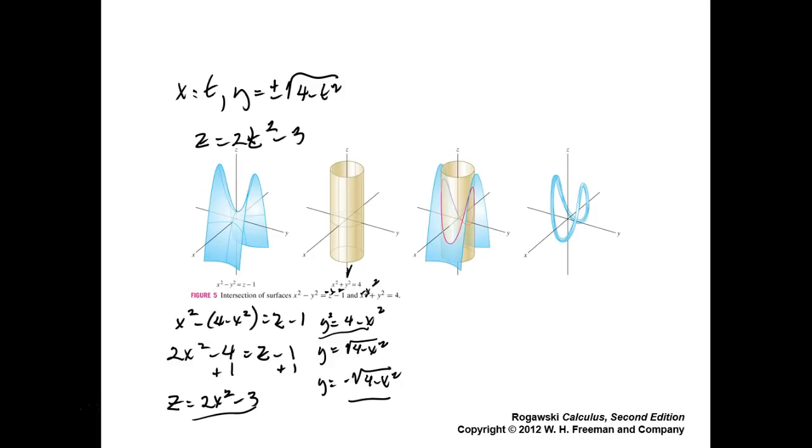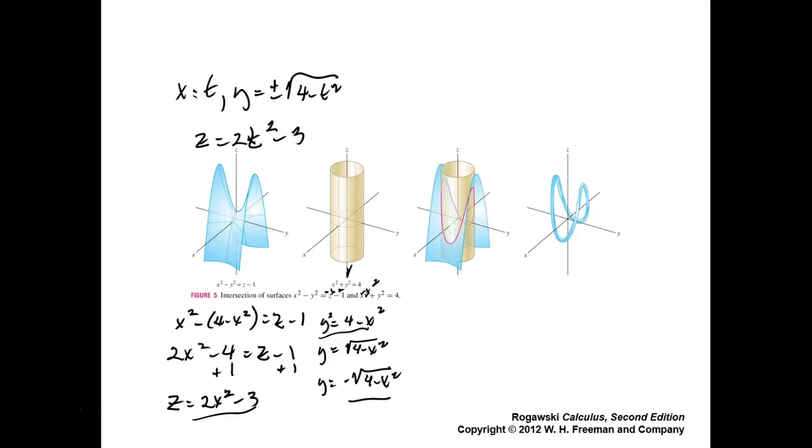So basically your idea was use this to solve for either one. You could have solved for x as a function of y, and then plugged that in here, and then found z as a function of that y as well. Let y be your independent variable, your parameter t, and then go back and recreate.